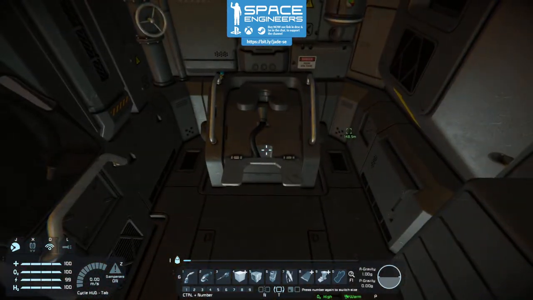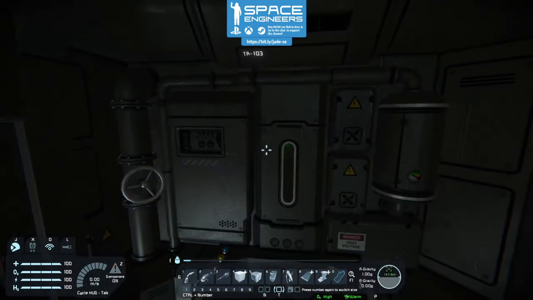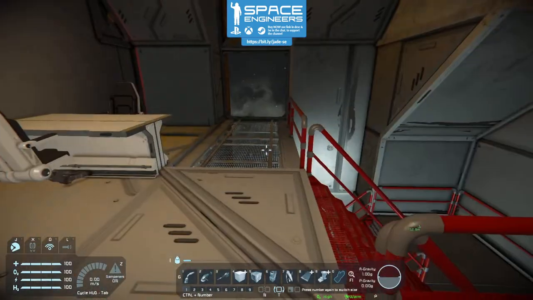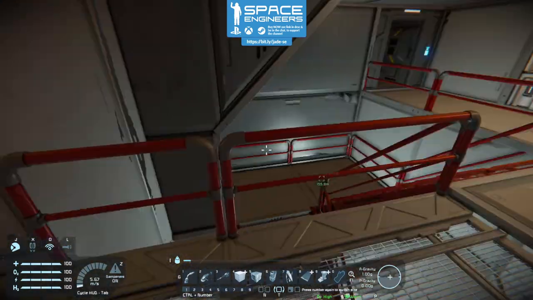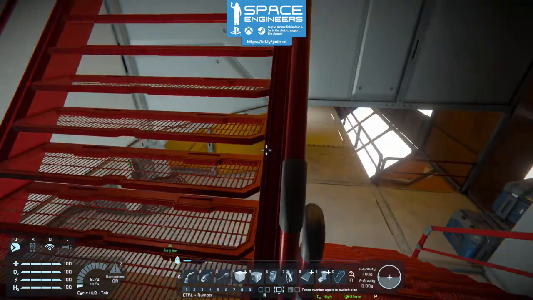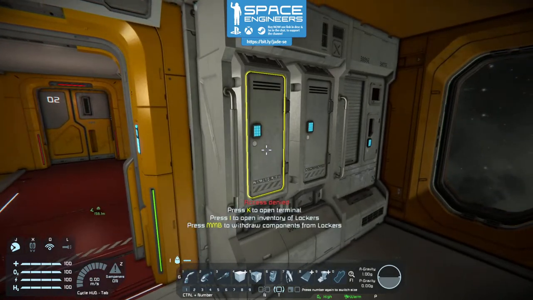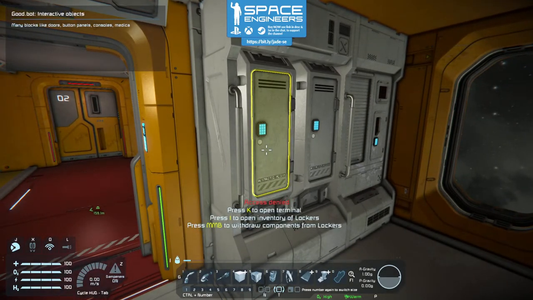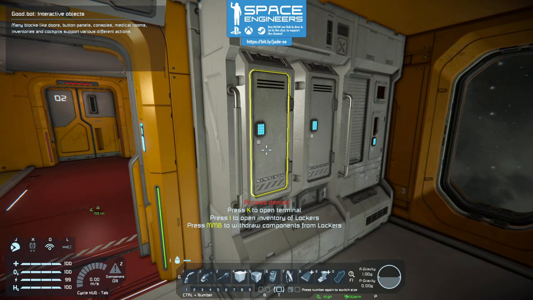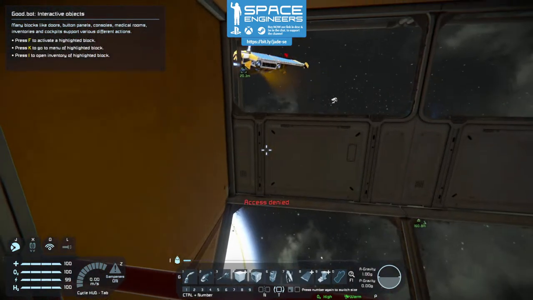Is that a space turret? It is. What? They have those? It's already out on Xbox. It's already out on Steam as well. It says many blocks like doors, buttons, panels, consoles, medical rooms, inventories, and cockpits support various different actions. F to activate the highlighted block. K to go to the menu of the highlighted block. Ooh, what is that?